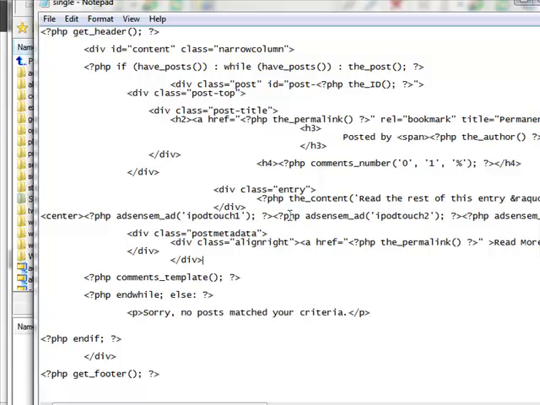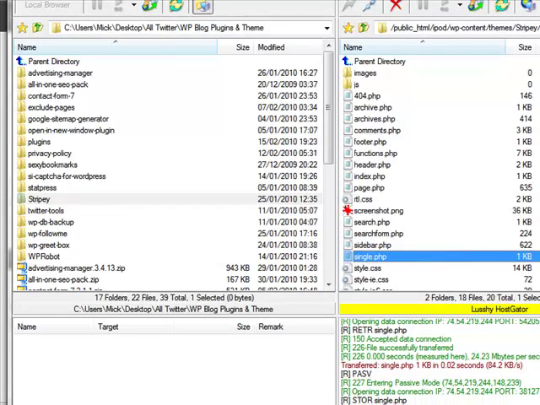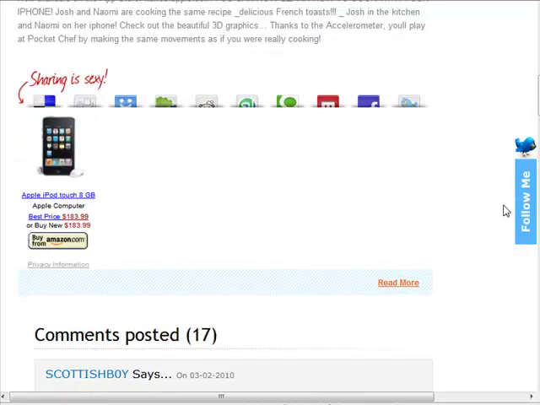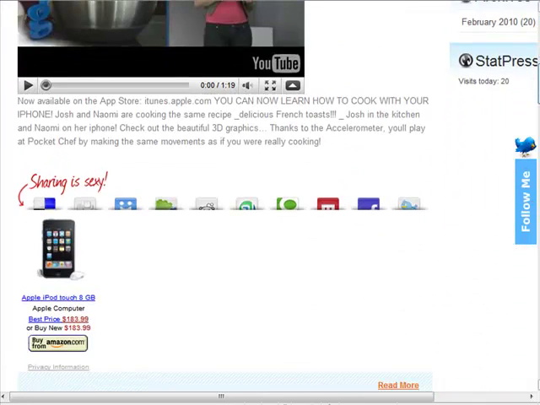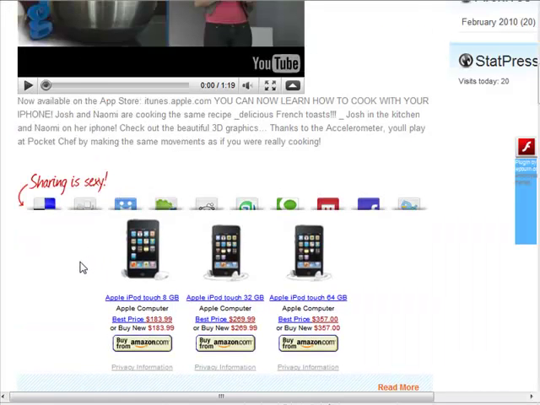I've got one called iPod Touch 1, iPod Touch 2, and iPod Touch 3. Save this file, load it back to the hosting, and go and have a look at the post again. Again, exactly the same post. And this time when we refresh this, instead of one item being displayed, we've now got all 3 of the iPod Touch. We've got an 8 gig, a 32 gig, and a 64 gig.